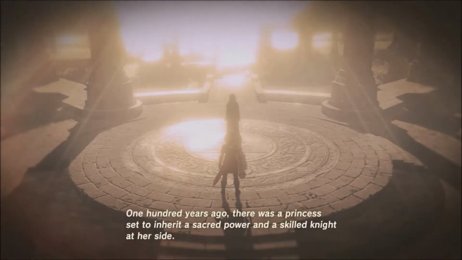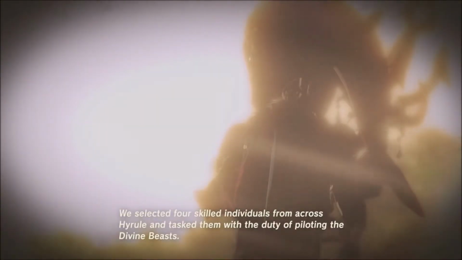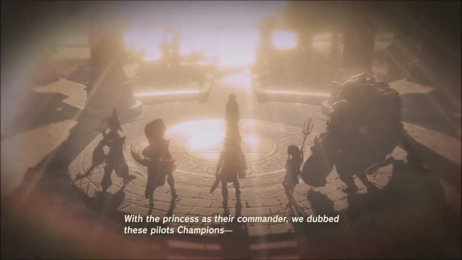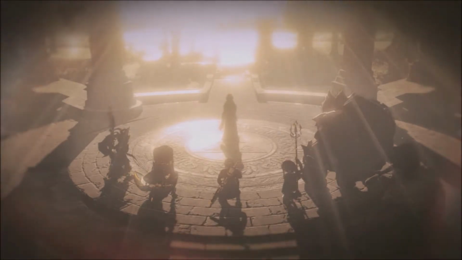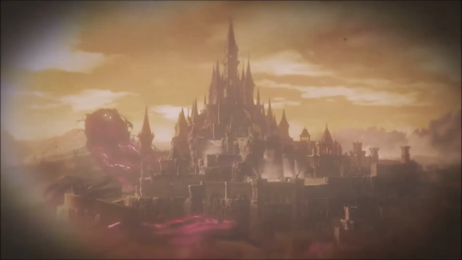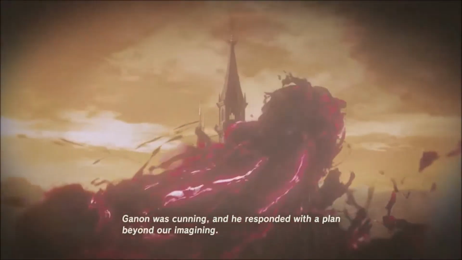100 years ago, there was a princess set to inherit a sacred power and a skilled knight at her side. It was clear that we must follow our ancestors' path. We selected 4 skilled individuals from across Hyrule and tasked them with the duty of piloting the divine beasts. With the princess as their commander, we dubbed these pilots champions, a name that would solidify their unique bond. The princess, her appointed knight, and the rest of the champions were on the brink of sealing away Ganon. But nay. Ganon was cunning, and he responded with a plan beyond our imagining.